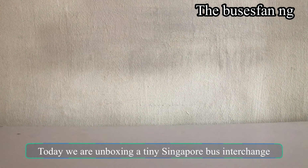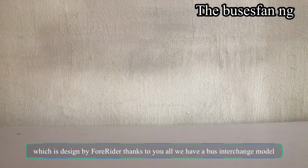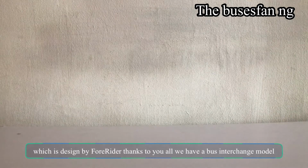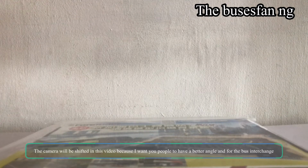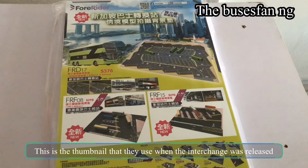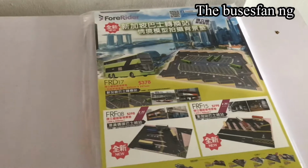Today we are unboxing a tiny Singapore bus interchange which is designed by ForeRider. Thanks to you all, we have a bus interchange model. The camera will shift in this video because I want you all watching to have a better angle on the bus interchange. This is the thumbnail that they used when the interchange was released.